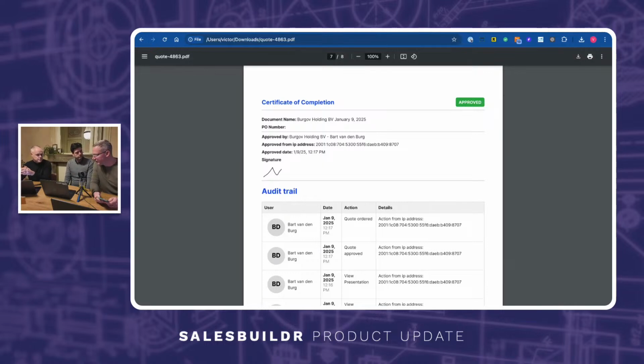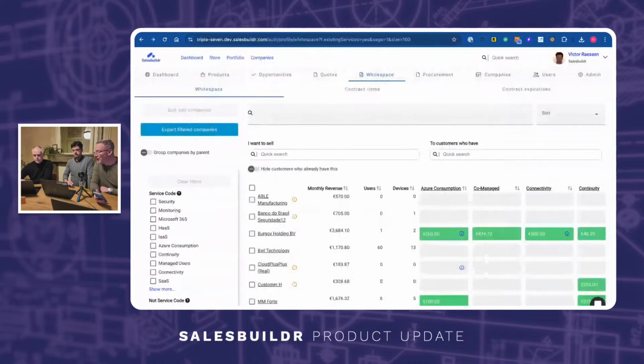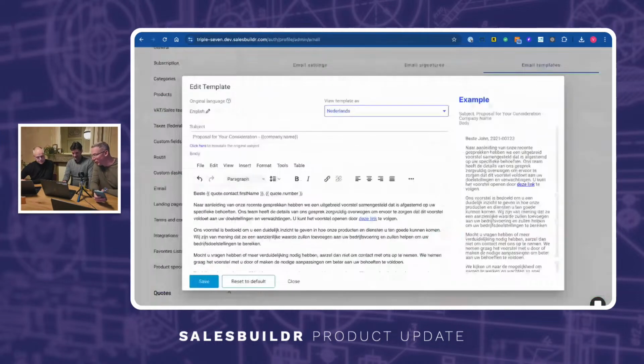Fantastic. Okay, good. That's a great new addition. There you go. We've got the email template language configuration. Yes. So you've got the option to have multilingual email templates. For example, you might use this if you're looking into the white space and looking for opportunities, and then you want to follow up on the opportunities that you've seen. You want to send a template to your customers. You've now got the ability to easily switch, as you can see there, you've got a little drop down, Dutch and English at the moment.